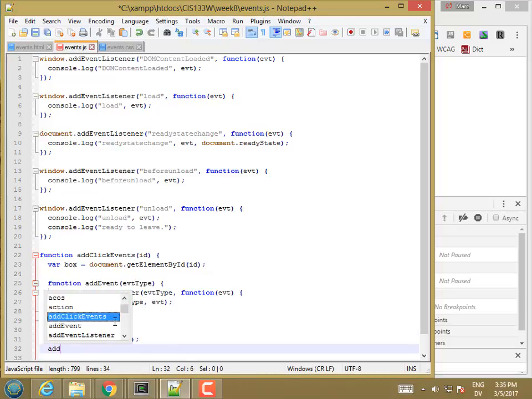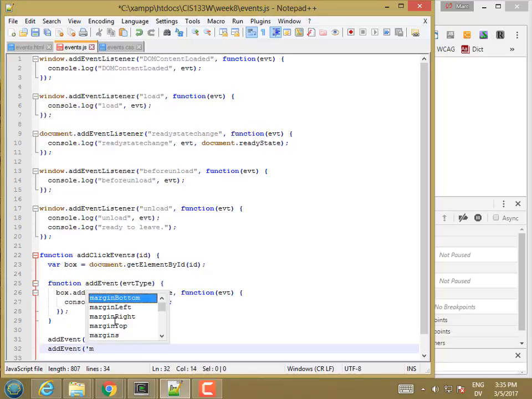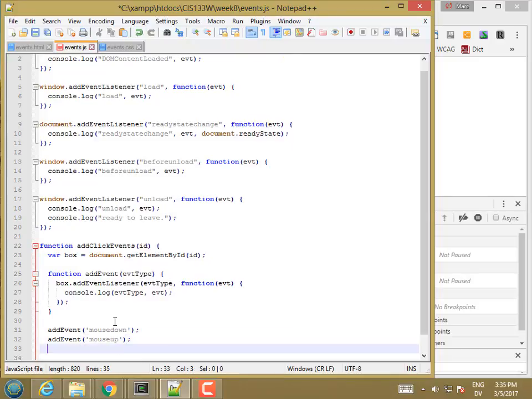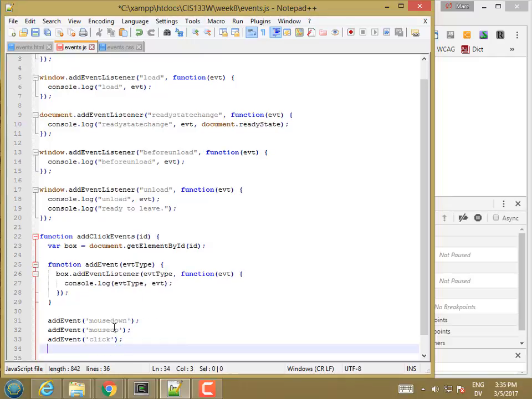And then you also get an event when the user releases the mouse button. So mouse up. And then when you both click down and release, you get a click. And then if you do that twice in rapid succession, you get a double click. And that's either DBL or double. Let's see if it works or not.